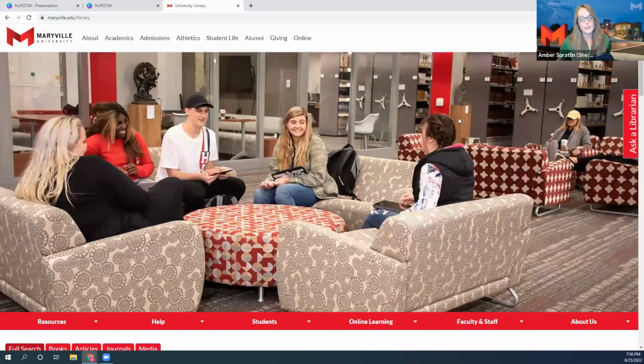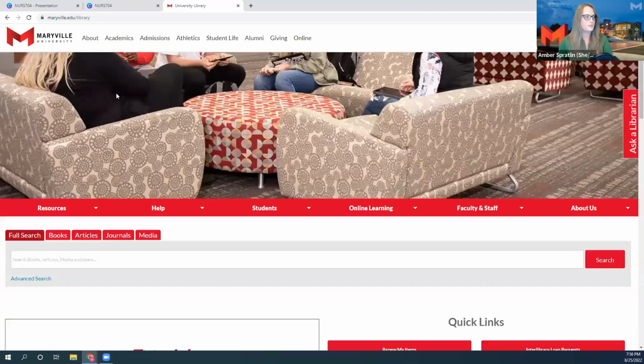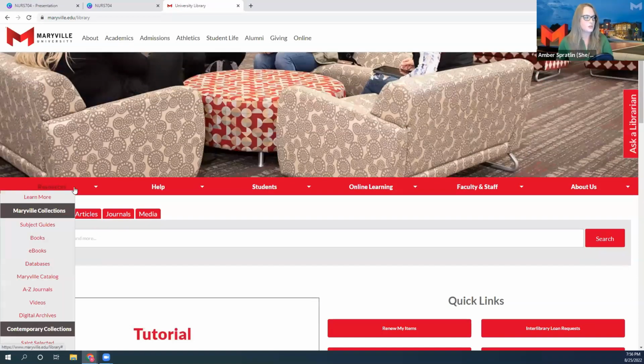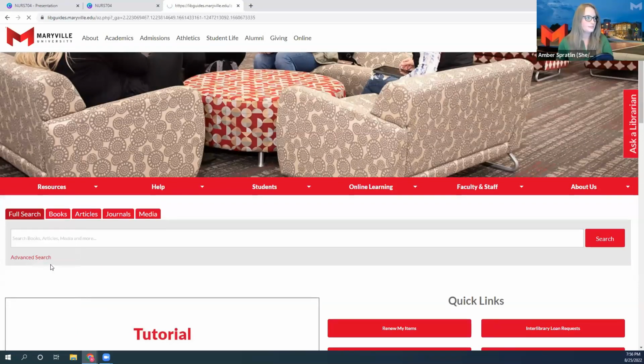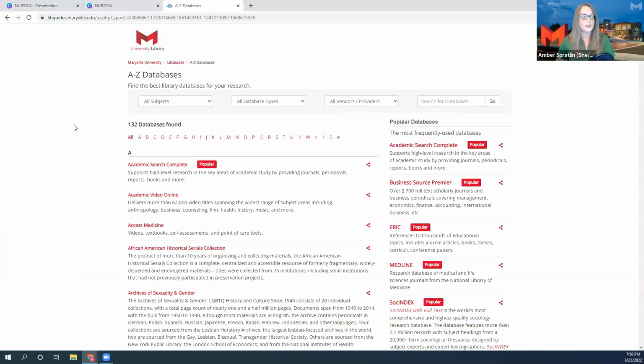To get to the individual databases, we're again on the library's homepage. You're going to scroll down until you see resources and hover over that, and then click on the databases link. This brings you to an A to Z list of all of our databases, and that's not just nursing, that's everything.